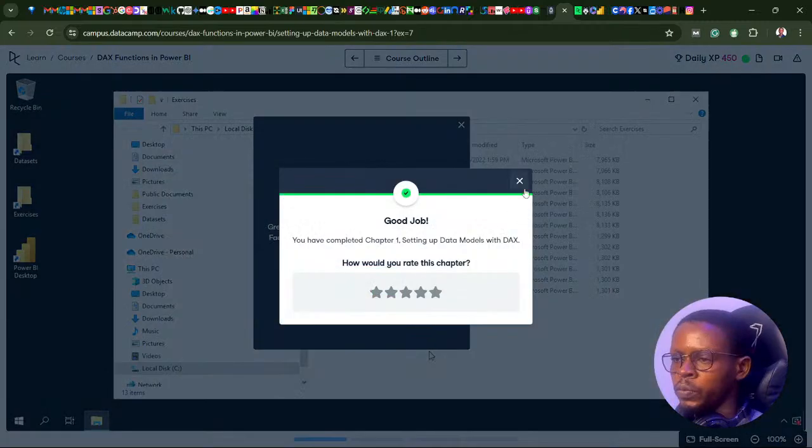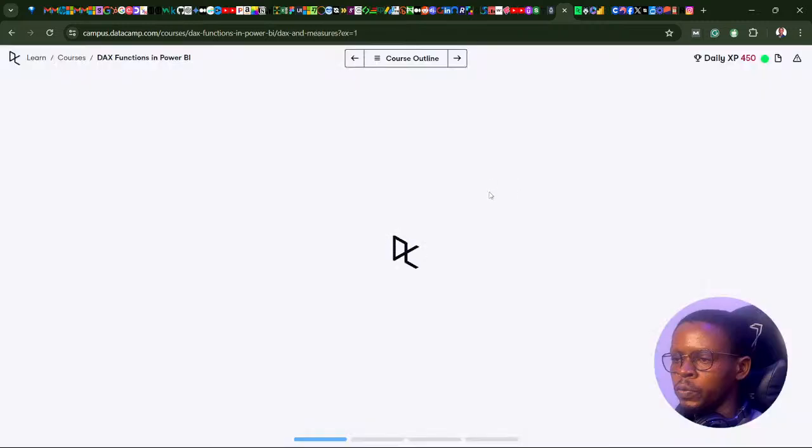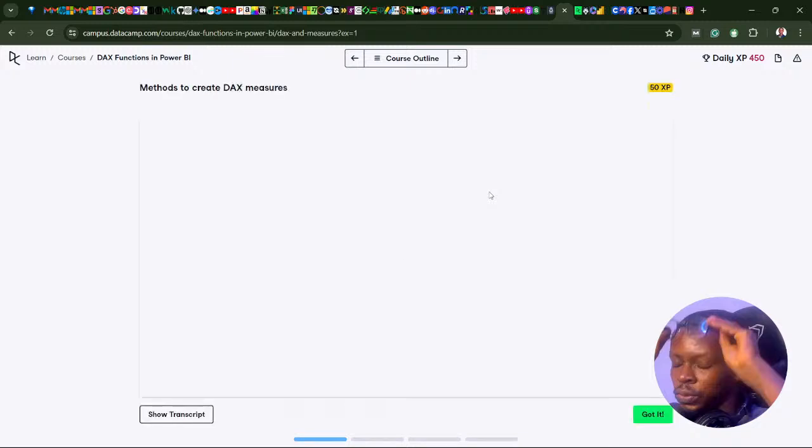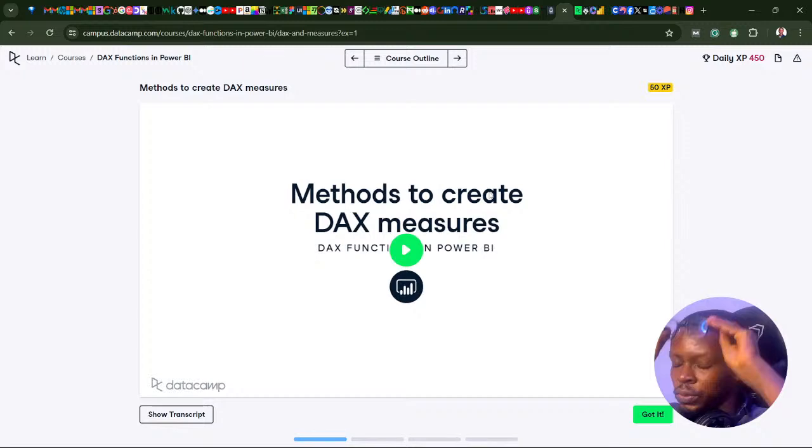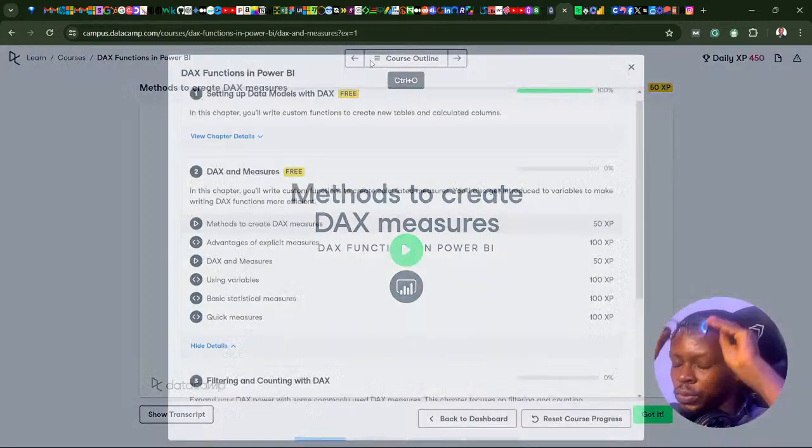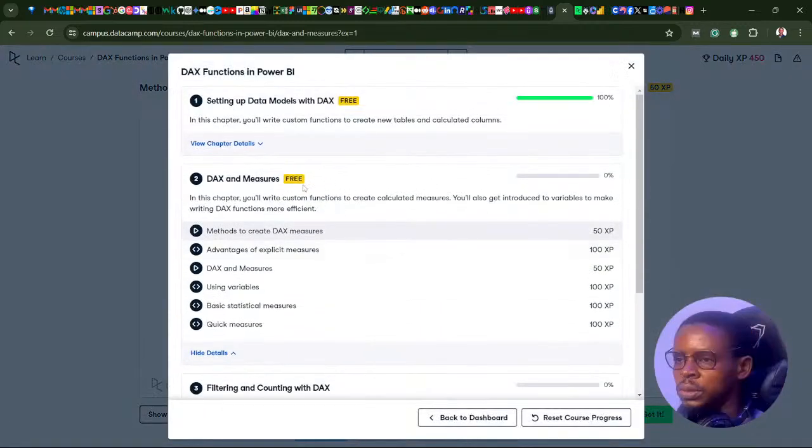That's quite interesting to see. Sorry, we had to spend over an hour on this because we're trying to make sure we connect to the data set, which can sometimes be unnecessary because it's only when you're working within Power Query that you actually need to connect back to the data source. So we finished setting up the data model with DAX, and DAX is the next challenge.